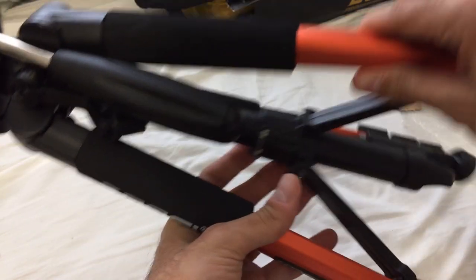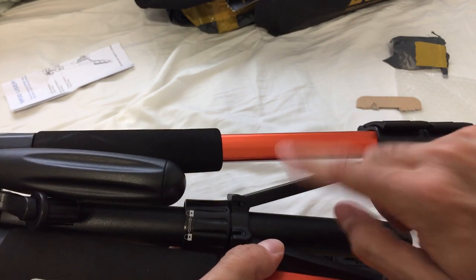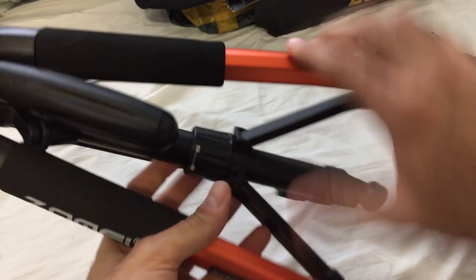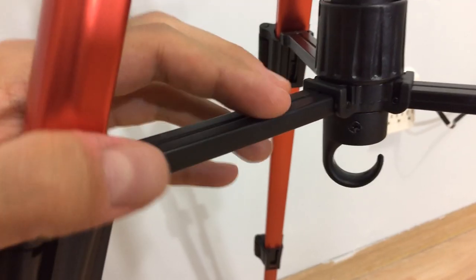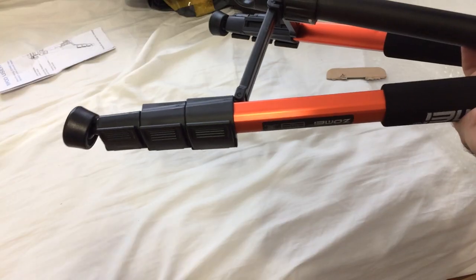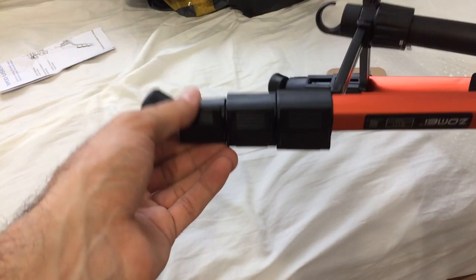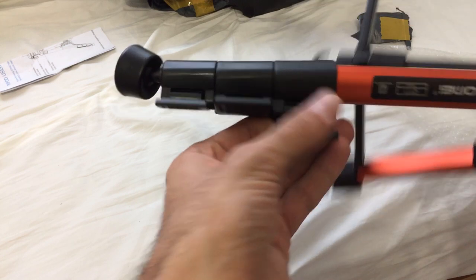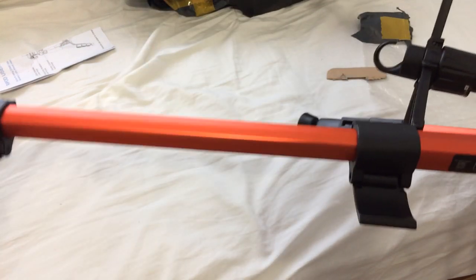Now, this is probably the weakest link of this tripod, these plastic connectors that are connected to that lock twist right there that you guys see. These are very low quality, or at least they feel that way. I mean, it's really too bad that they didn't make this part out of aluminum. So again, these right here are the tripod leg buckles. They really do hold the legs into place. As you can see here, I'm just going to open them up and extend the tripod legs.